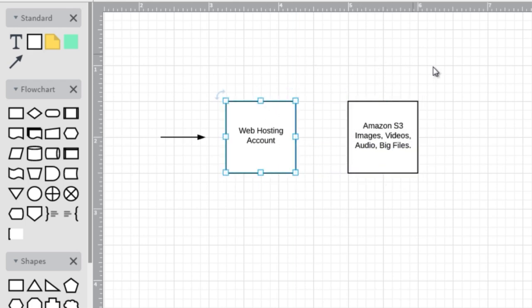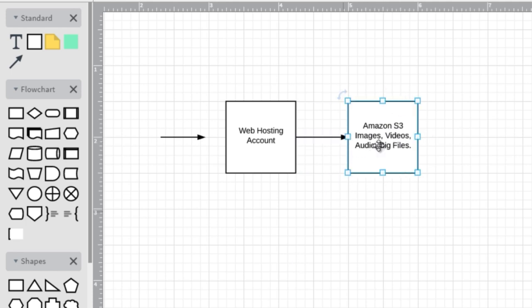So, the more visitors you get, the heavier the burden it has on that particular web hosting account or server. And then what will happen is the web hosting company will ask you to upgrade. They will say something like, well, you are maxing out your account, so you are going to need to upgrade to the next level. The next level, and ultimately, you are going to find yourself paying for a dedicated server.